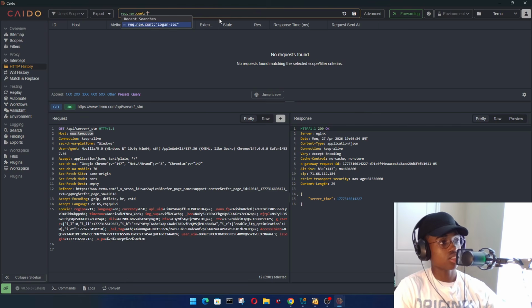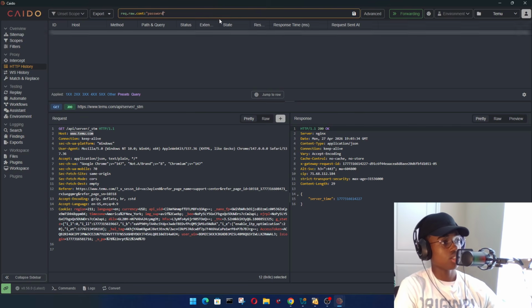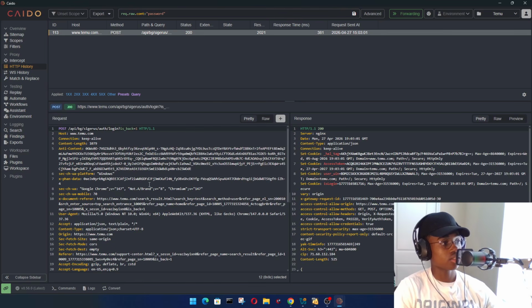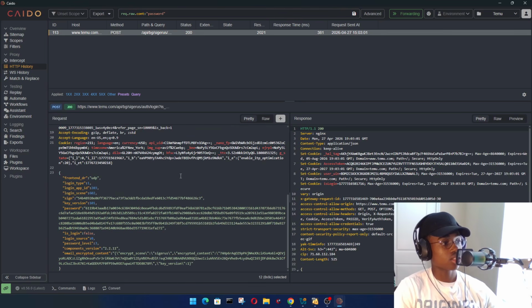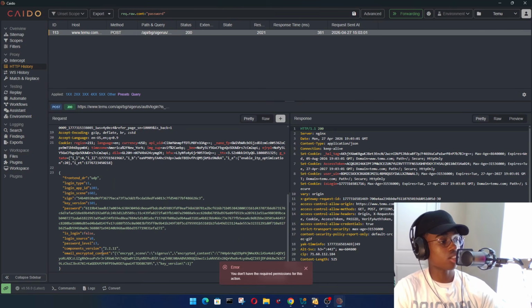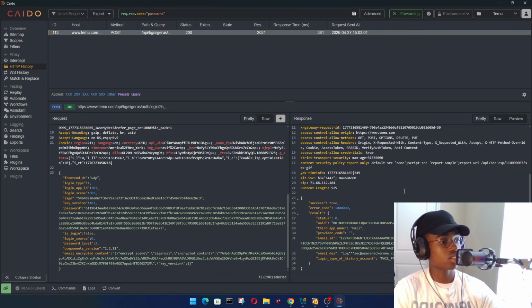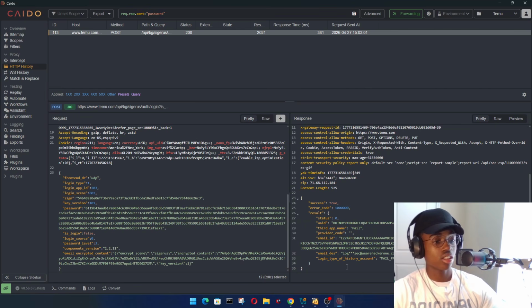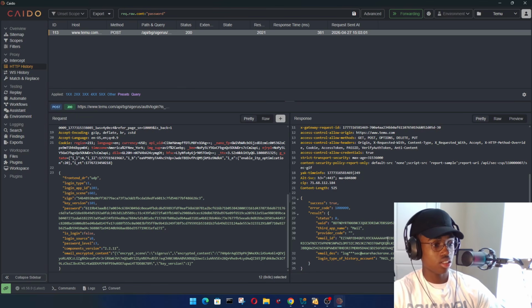How did it? No password anywhere? Because it just says password level, email, encrypted content. So now we see something. Email ID.